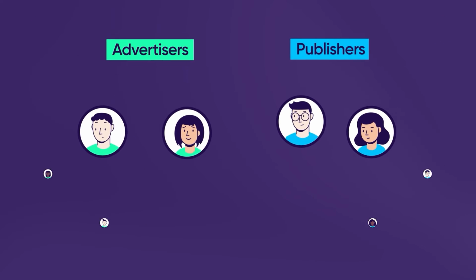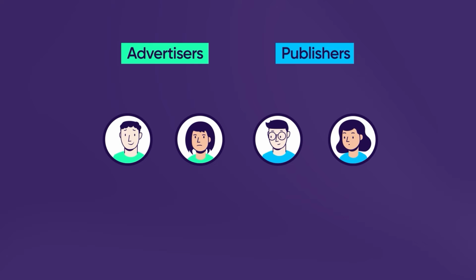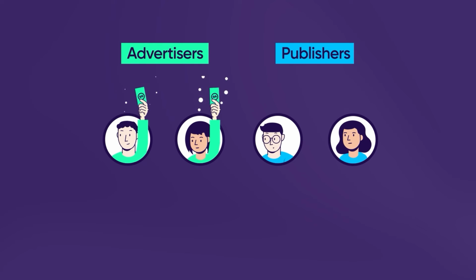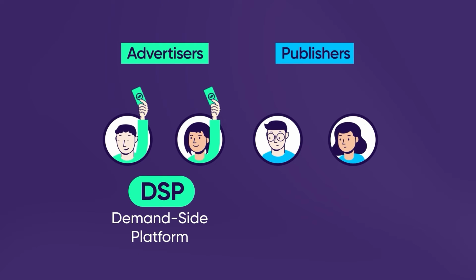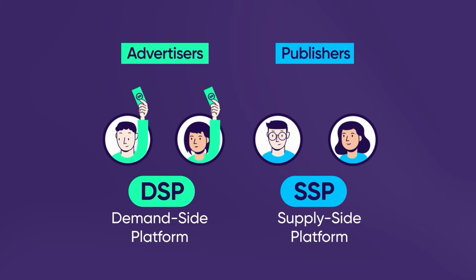In many ways, what happens in the ad exchange is similar to an auction that gives advertisers the ability to reach their audiences across a wide pool of publishers. To make this possible, ad exchanges connect demand-side platforms, which advertisers and agencies use to automatically buy ad space, with supply-side platforms, which publishers use to automatically sell space.